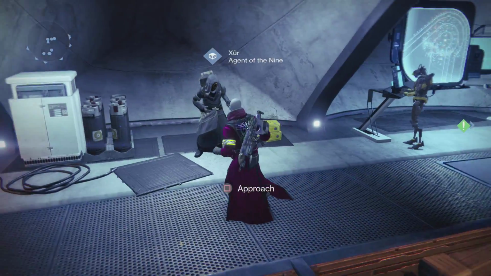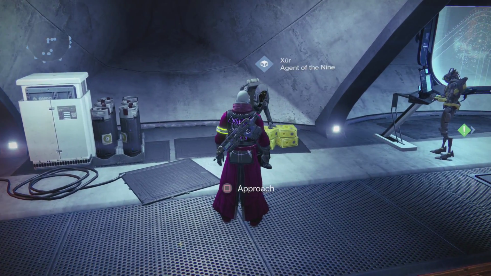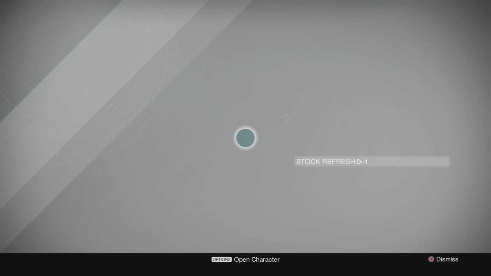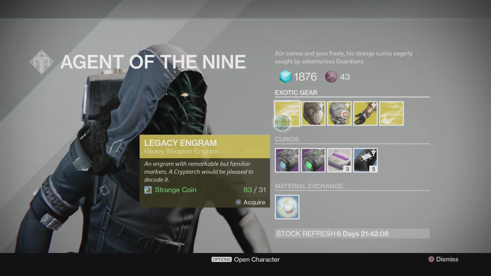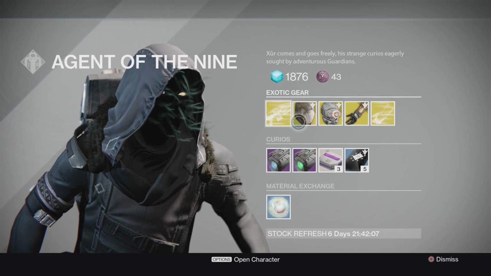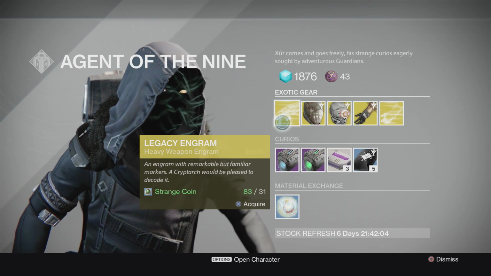And Xur is right here. Agent of the Nine. So, today, he is selling the Legacy Heavy Engram from Year 1. Do not waste your coins on this.